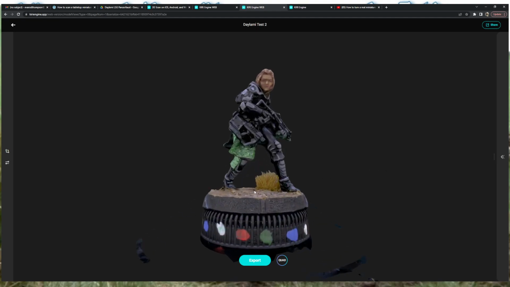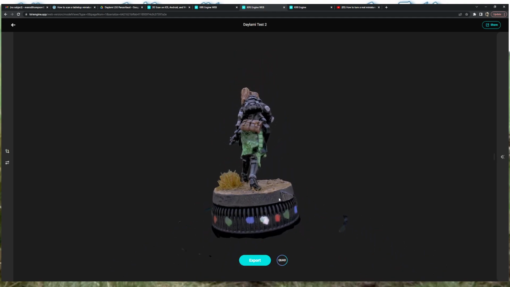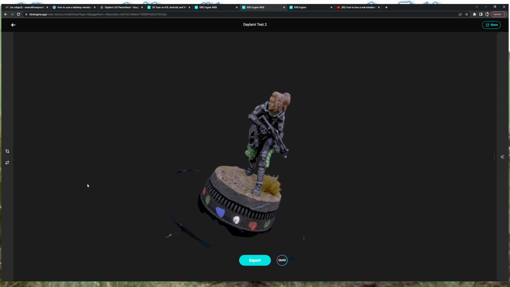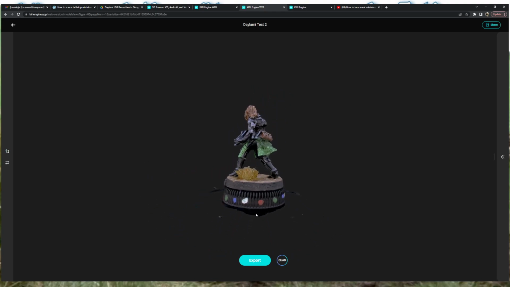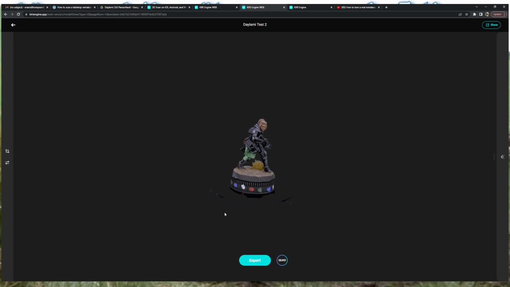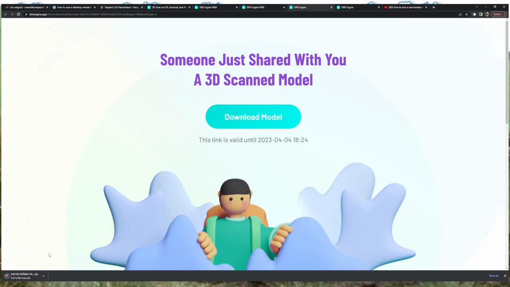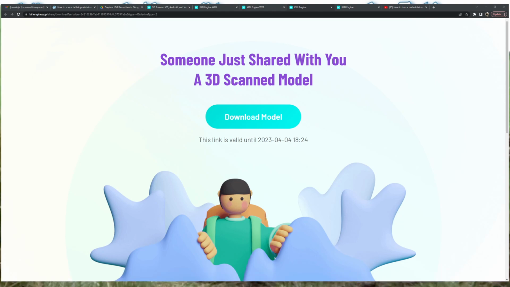Yeah, so it usually just comes out great. I haven't had any issues. There'll be all of this kind of weird stuff at the bottom. That can all be just cut out in Blender whenever you need to base the model. So you don't really need to worry about that. Just click export. It'll download the model for you, and then it'll give you some options. There'll be 2 sets. There'll be 3 low poly files and then 3 normal files. You want to be putting those 3 normal files into a folder, and then you're going to be using that folder and importing that into Blender. I'm not going to be going over that, as I said earlier, since there are just better guides for that.